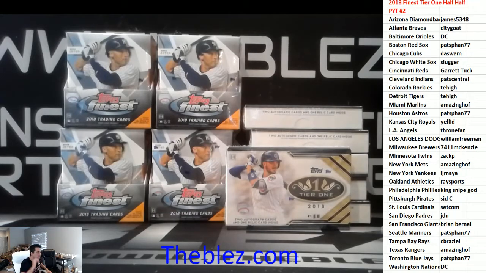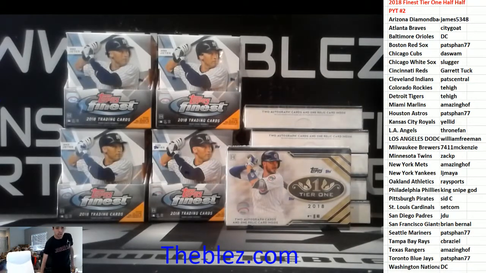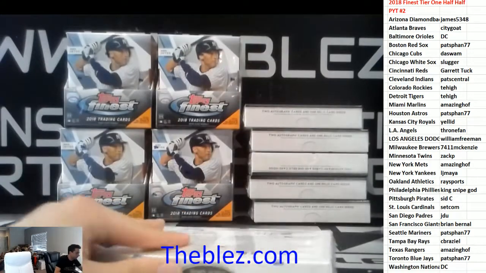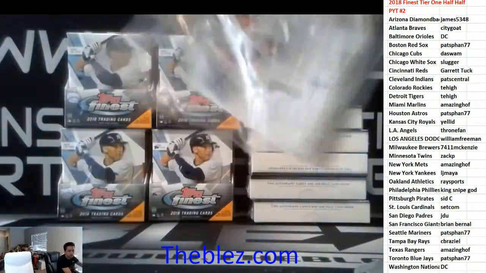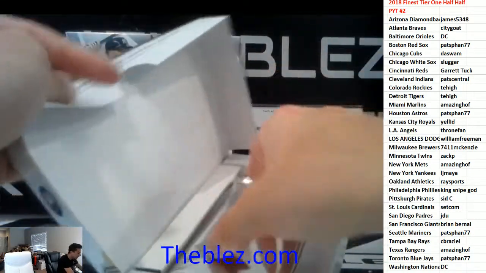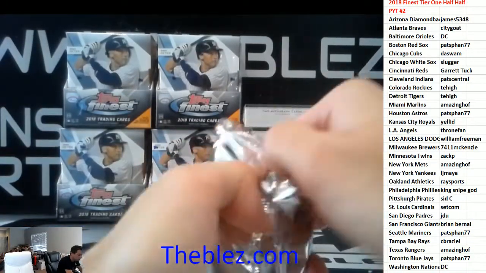All right, this is PYT number two of a half case. Half boat, a half finest, half tier one. Main bounty in tier one is the Dave Winfield bat knob. So when we open tier one, it's the bat knob. If we open finest, it's any Ohtani super. We'll rotate which ones we do.